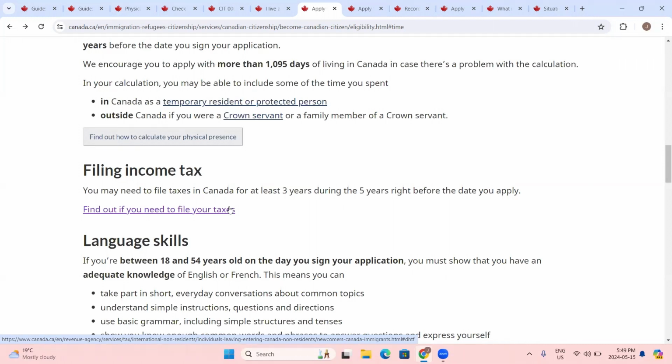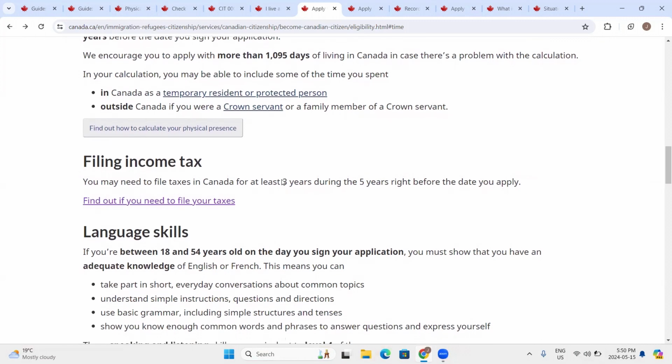Now, let's take one more example, because a lot of people have asked me this question in the past as well. For example, if you're submitting a Canadian citizenship application in, let's assume, February 2024, and it asks you to tick whether you're supposed to file your taxes. Your taxes wouldn't be due until April if you're employed, April of the following year, which is basically 2025. In May 2024, the tax dates have already passed. So if you're filling out the application today and you're in Canada, you need to say yes, and you need to file taxes accordingly before you submit your application.